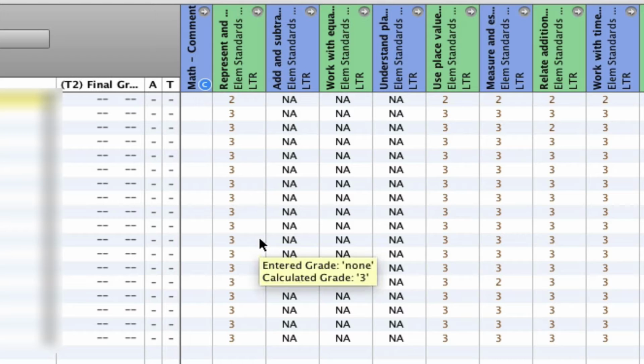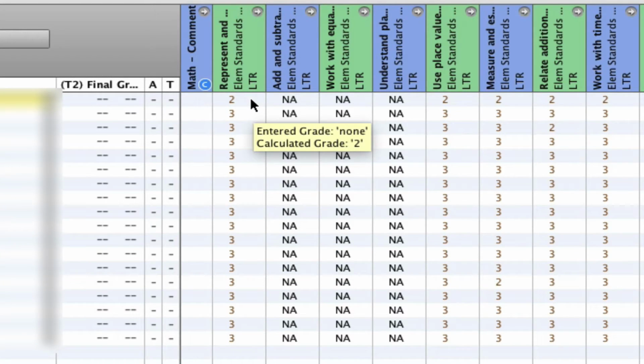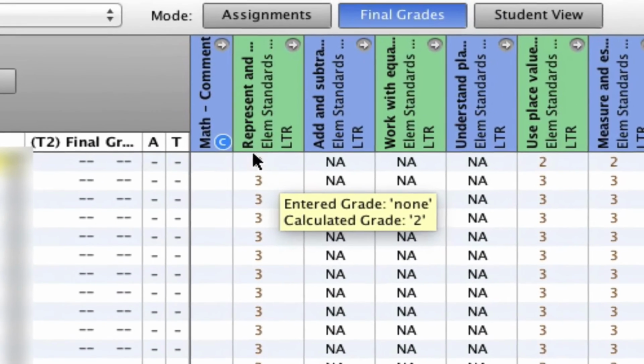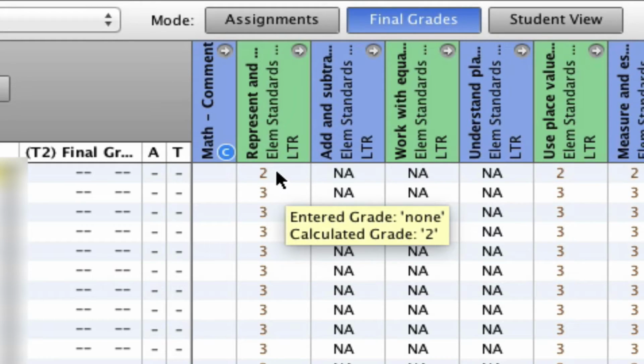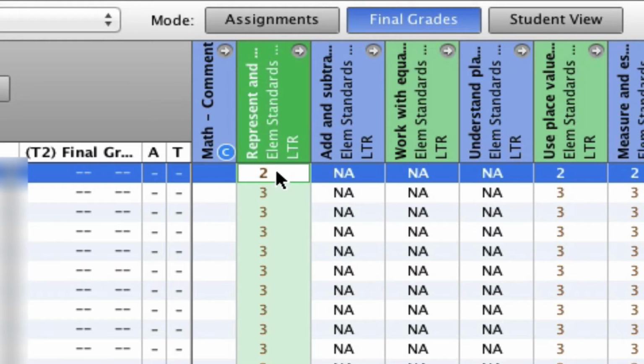Next, I'm going to look over the student scores to see if there are any students that I felt should have a higher or a lower score than the calculated score. We'll call these manual overrides. Let's imagine I have evidence to support that this student was a 3 based on all of the overtime work that I've done with the student in the classroom. Simply click on the cell and key in the value of a 3. And choose Save.